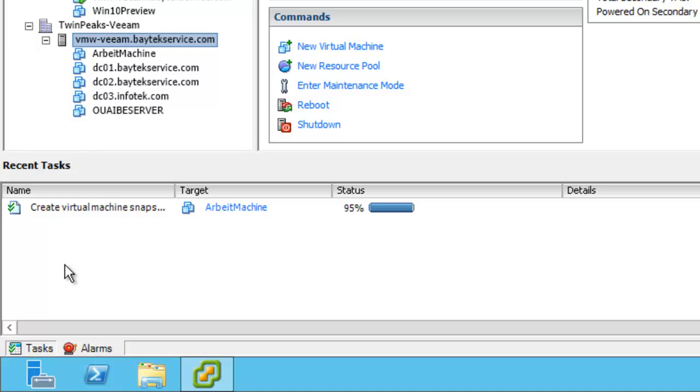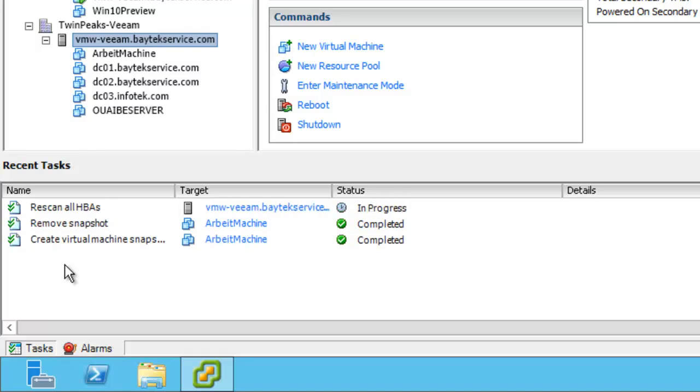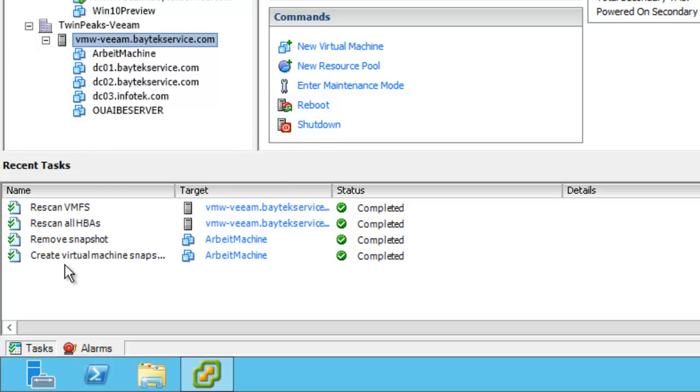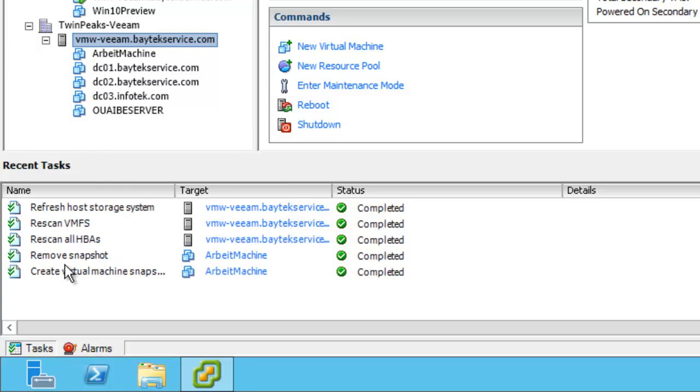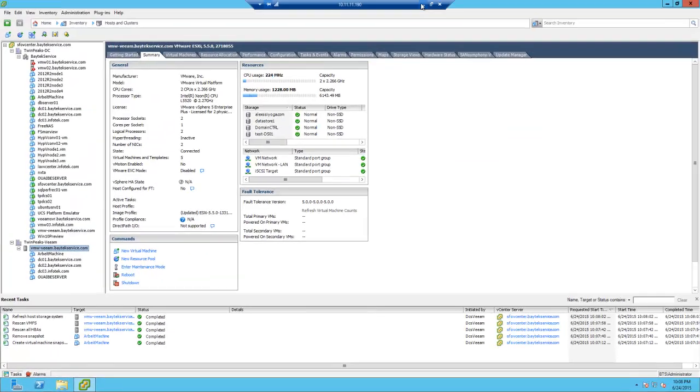And very quickly, you're going to see that this VMware snapshot is going to be removed. So here it is. We just removed the VMware snapshot. And the next things are to actually rescan the HBA on the ESX proxy environment so that we can discover the freshly updated snapshot from DataCore. And the next thing is we're going to rescan the VMFS data store. Here it is. Refresh the whole storage system. And now we're ready to actually start the backup on the Veeam server.